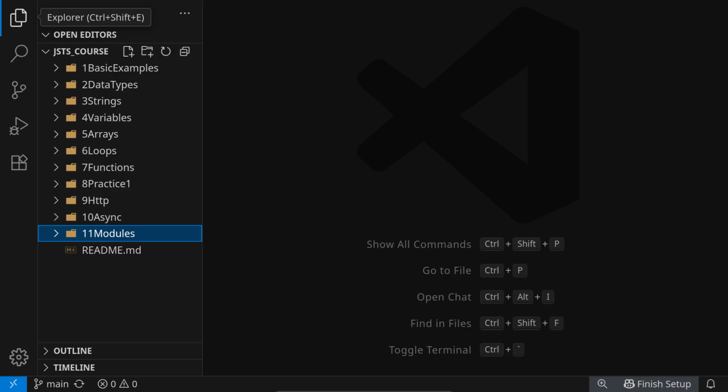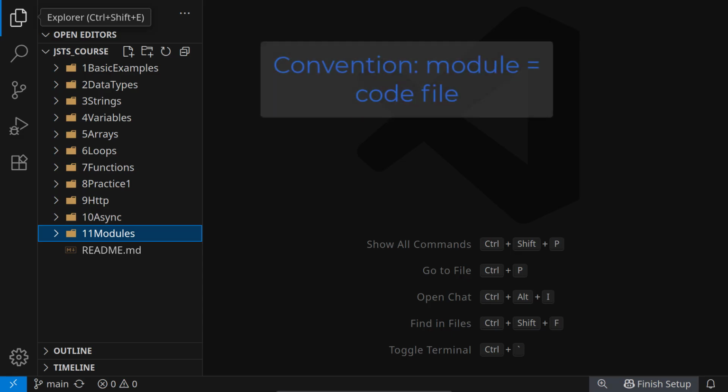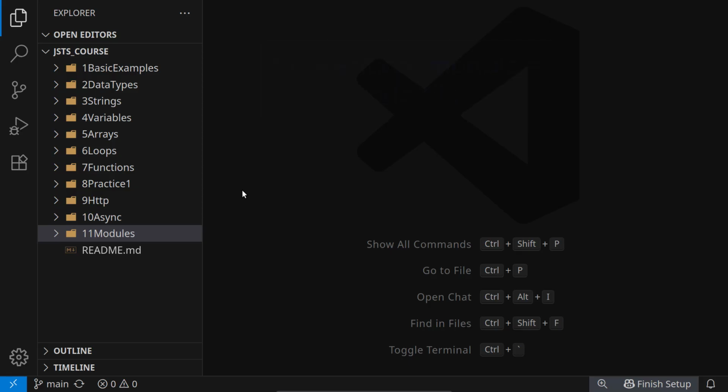Let's now talk about modules in JavaScript. And what are modules? Well, in a small convention, we can say that a module is a file that contains code that is available in other places. And most code bases are like this. If you want to build a more serious project, you won't put all your code into one file. You will have to break it into multiple files for it to be easier to read and to maintain. And in this lecture, let's see how we can achieve this objective in JavaScript.